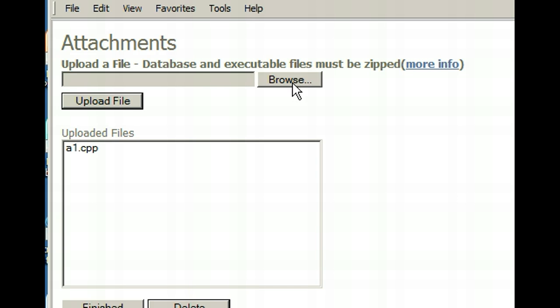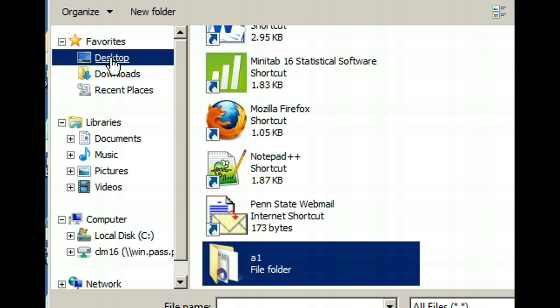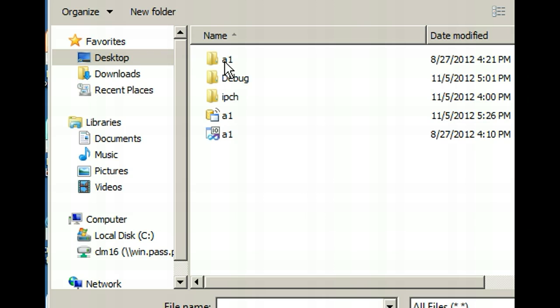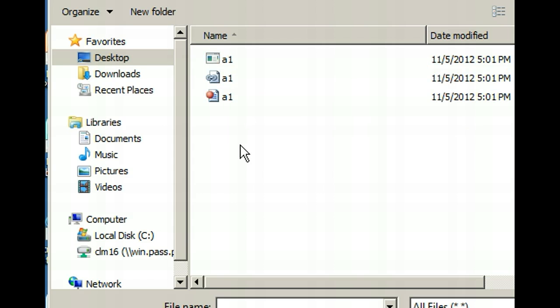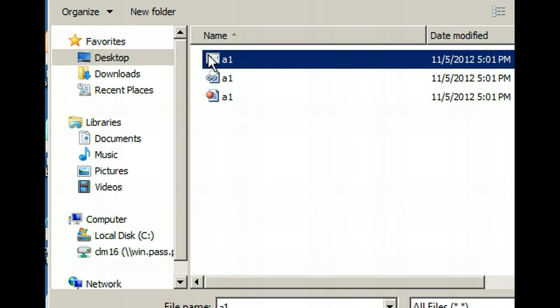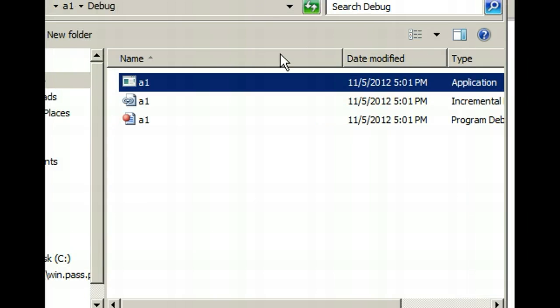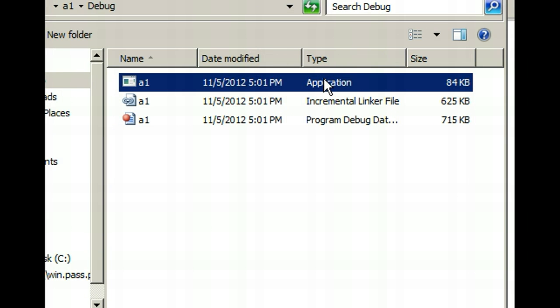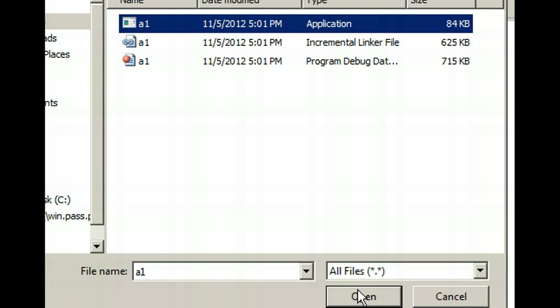Next, click Browse again. Go back to your desktop, double click the Assignment 1 project folder, and this time, instead of going into the A1 folder that's inside here, double click on the debug folder and find the icon that looks like this, a rectangle with a little green square inside. To the right, you'll see that this is an application file, and behind the scenes there is a .exe file extension, even if your computer doesn't show that file extension. With that entry highlighted, click Open.